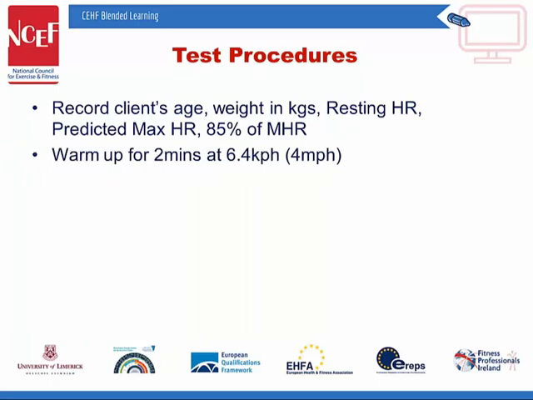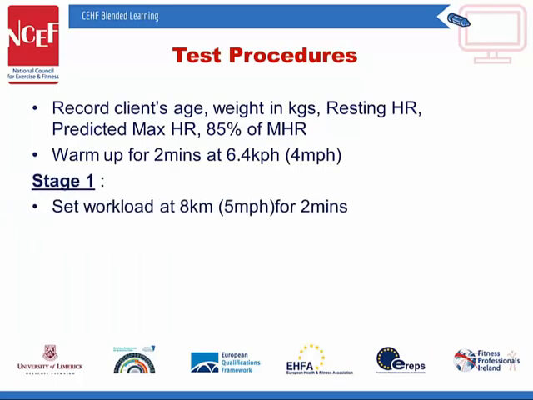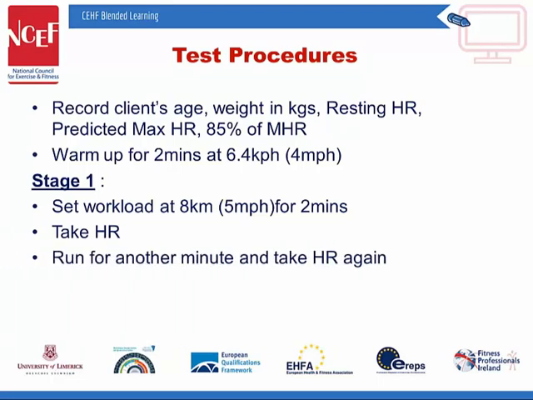Warm up the client for 2 minutes at 6.4 kilometers per hour. Then we can start the test. So stage 1, we're going to set the workload at 8 kilometers per hour and we're going to run for 2 minutes. Take the heart rate after 2 minutes. Run for another minute and take the heart rate again. And look for steady state.